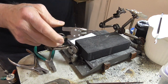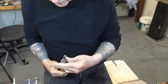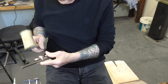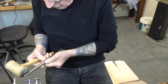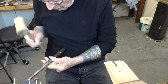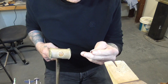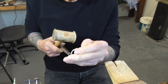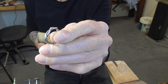And we'll quench in water and pickle. All right, I'm out of the pickle. I'm just going to round this up on my ring mandrel using the rawhide hammer. And I'm not real happy with my solder join, so I'm going to saw through that and re-solder it. But at this point, that's what it looks like. Just twisted wire.